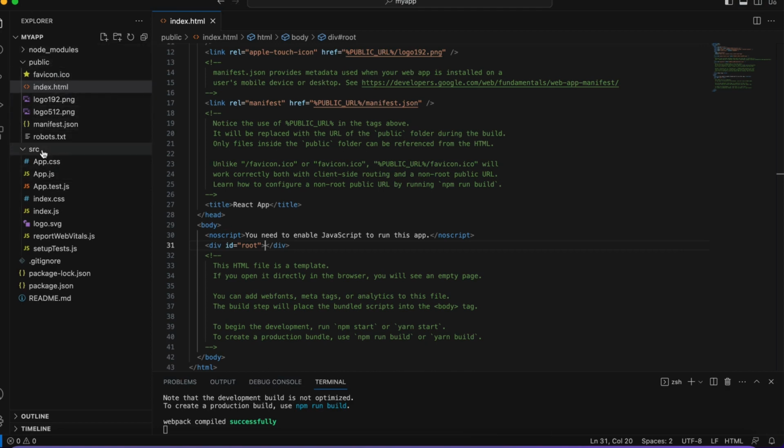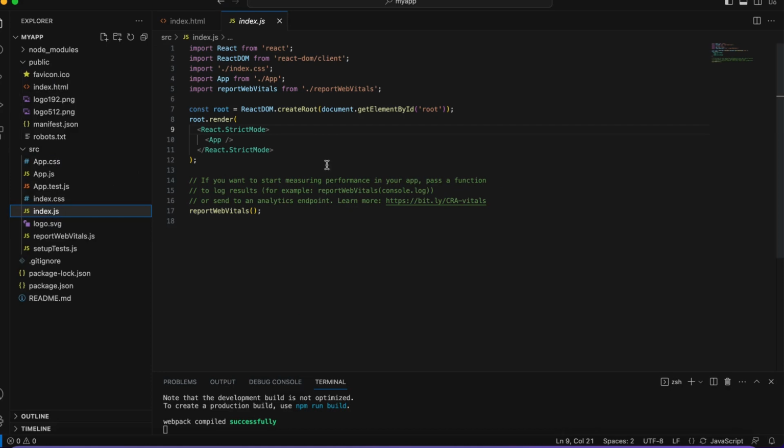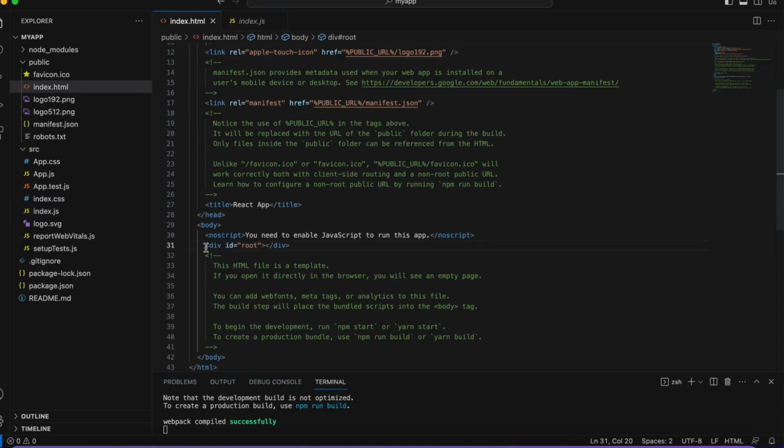Now let's come to our src. Src is basically the main point because we have one index.js file in src itself. As you can see, this is the first file which tells us which component we have to render. So let's suppose I have written here right now App. This is the default component it is telling you to call. As you can see, for this we have used root.render. What is root now? As you can see, document.getElementById root. This is the root, the div which we have created in the index.html.